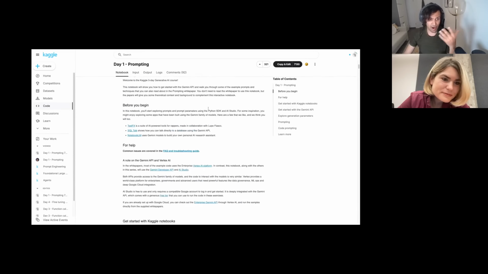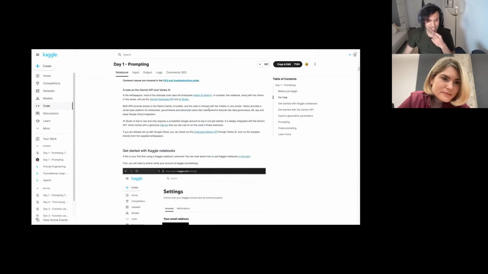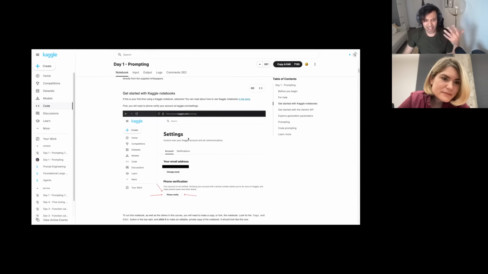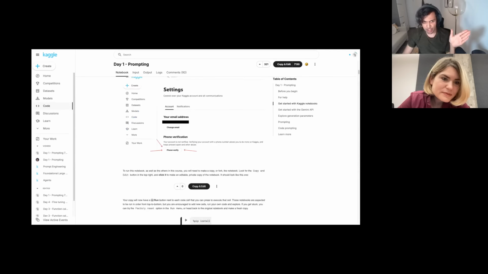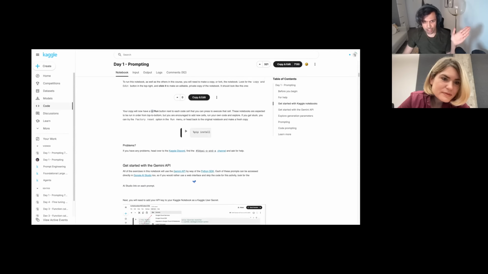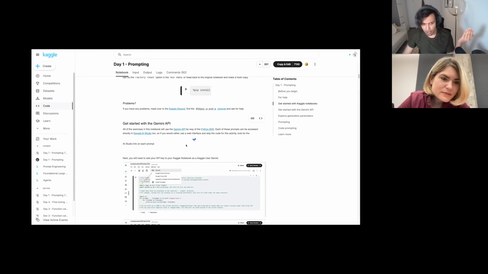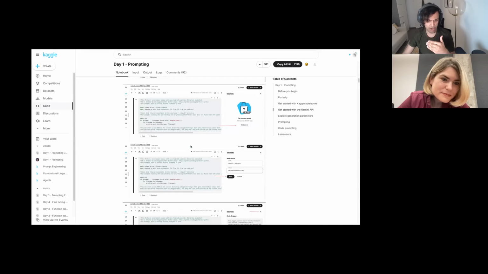So on the Discord, we saw a lot of questions around phone verification for internet access. So I hope you've gotten that done. That's important, and you've received that in your instructions as well. But feel free to let us know in case you have any more questions. And you might have already seen how to add Kaggle secrets, which is important for the Gemini API. When you get the Gemini API key, you can add that as a Kaggle secret and then programmatically retrieve it in the Colab in order to utilize our APIs.